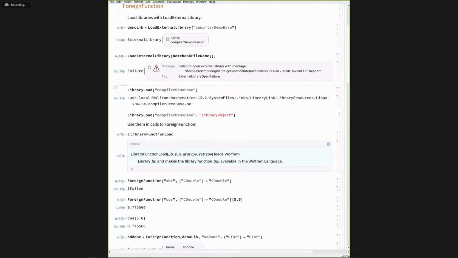Does load external library look on $library path? It just calls find library. So yes. Okay, so semantically they're already almost identical. It's just the question of, do we have a new return type, which could make sense. But if we do have a new return type, I don't think it fundamentally changes anything, because we just support that new return type anywhere that you can currently use that string argument.